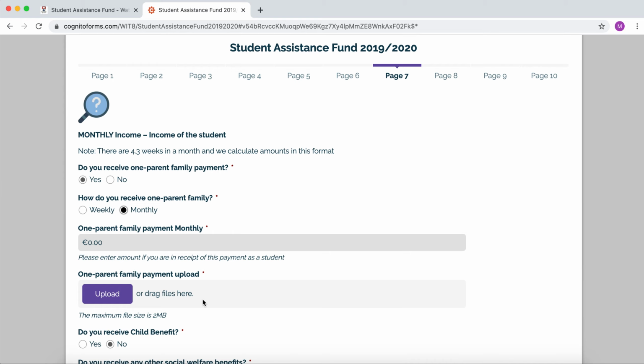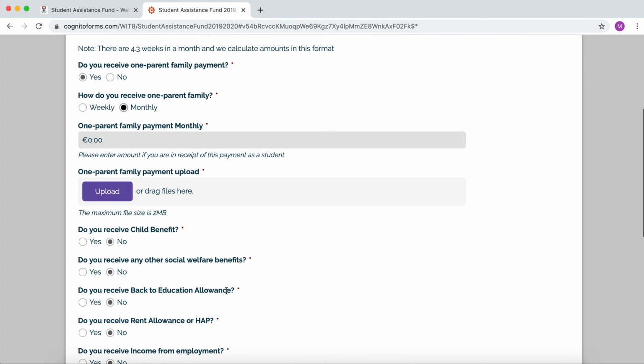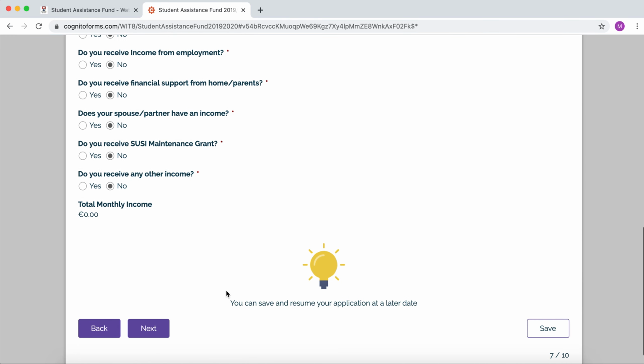Now, for a lot of people, your bank statements will show a lot of this. So you can choose to upload your bank statement and highlight the relevant incomes or expenditures as you include them on the form. Or if you want to take sections from letters in your emails or photographs of bills, you can do that once it's clear, once your name can be read on them, and you can upload them to the form.